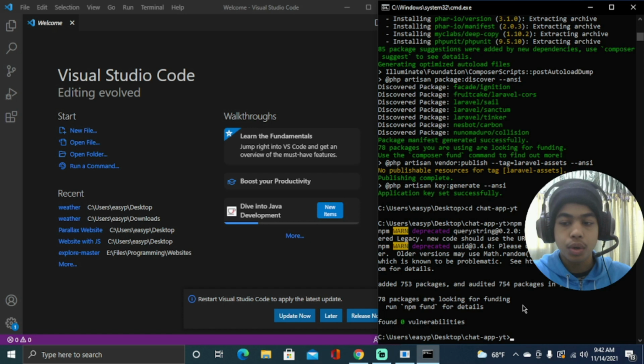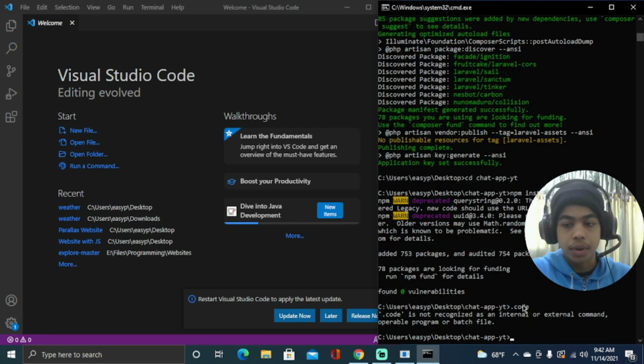Now the thing that we need to do is run the command code . in our terminal to open our project in our VS Code editor. So let's run a command up here that is going to be code . And as you can see, it is saying that it is not recognized as an internal or external command, operable program, or a batch file. Maybe it works in PowerShell or a Linux terminal or a Mac terminal. No problem, it doesn't work in a command prompt.